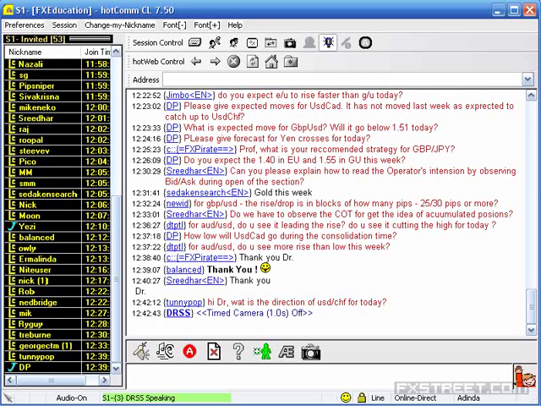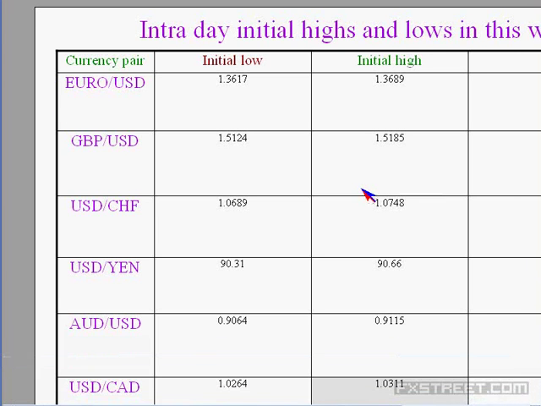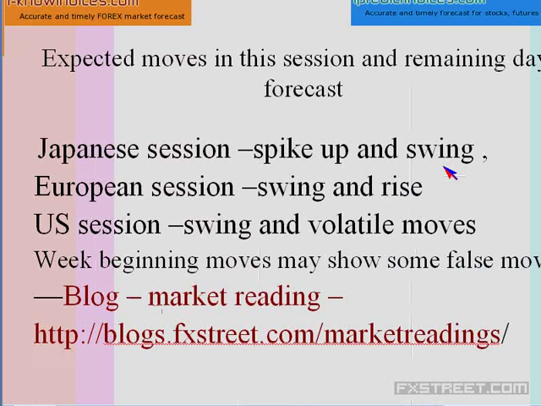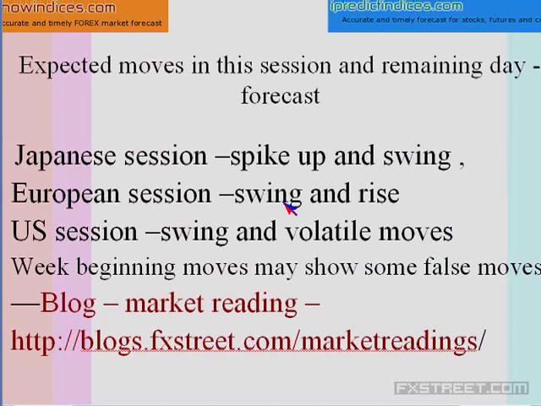Okay, the questions are over. So let me focus the camera over that of the slide again. So the expected market, the spike already they have done, and they are in swing. That's what they are doing. Then European session swing and rise. Then they will make a middle level swing and then gain the levels, and the US session swing and subsequently gain the levels. Tomorrow they will make one quick downward stopper and then make further rise in the case of Euro and GBP. These are expected moves of today and this particular week. And Thursday again they could make a quick drop downward move and then reverse again for Friday. These are all the expected moves for this particular week.